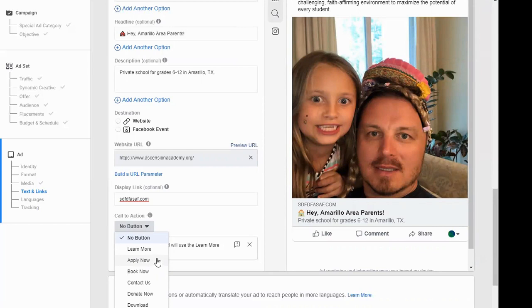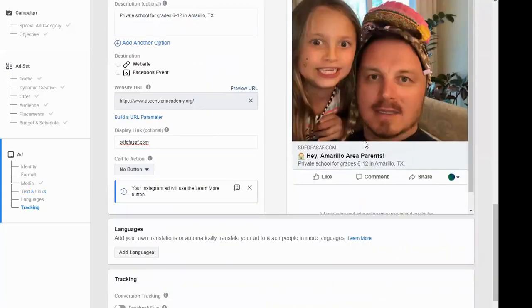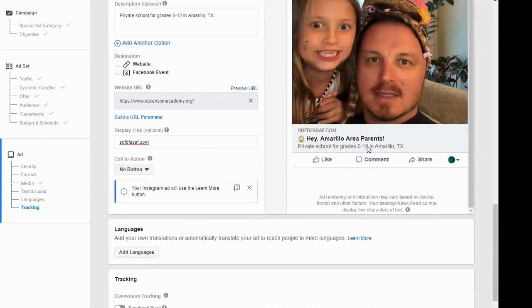The apply now button, it's kind of like you go on a first date with someone, and at the end of the date, you ask them to marry you. Listen, hey, this looks great. I want to find out more. I'm not ready to apply yet. Pump the brakes a little bit. But certainly if you are retargeting people, and you're retargeting people specifically who have started the process, you want to give them every opportunity to remember, like, hey, application deadline is this Friday. You need to apply now. Hey, give them one click and then send them right to that application. But you don't want to do that to people that are just starting to check it out.